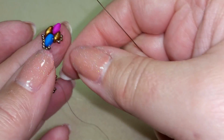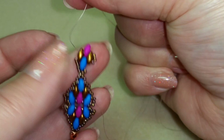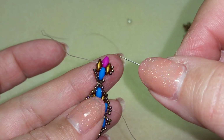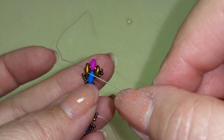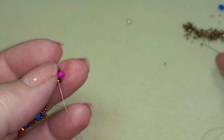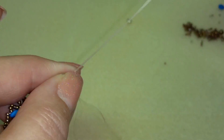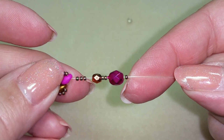Now I'm going to try to tighten this up a little bit because we don't want it to be too flimsy. So you can see where I'm going to need to be doing some more snaking. Now you can see I've got to go from this one to this one. So I picked up 3 of the size 15s. Run it up through.